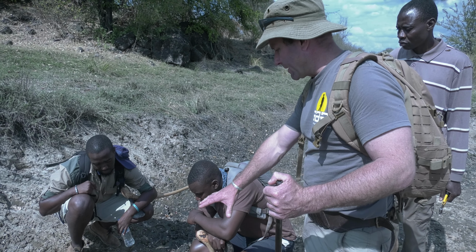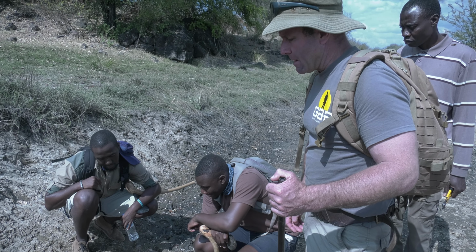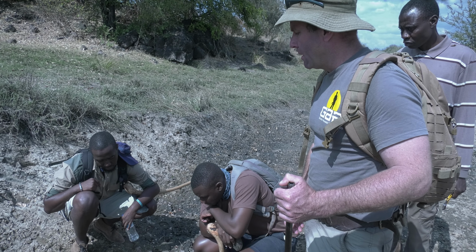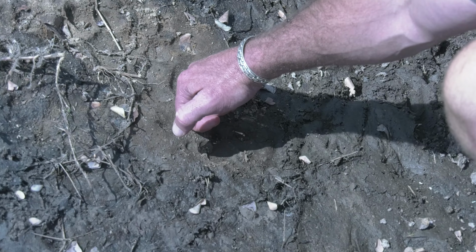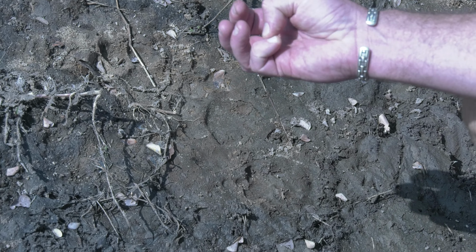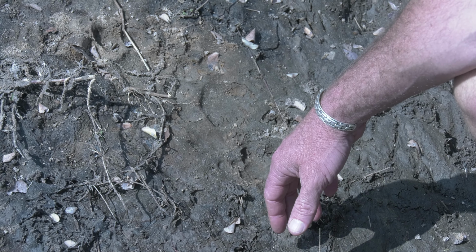Okay, so it just makes it real that we're actually in a truly wildlife area, a wilderness area, and we've got to keep all of our ears open, our eyes open, our senses must be alive. Here you can see that sand there, it's been moved, and if you look underneath here, it's very, very soft, and there's a lot of water or moisture very close to that surface. It is a damp area anyway.